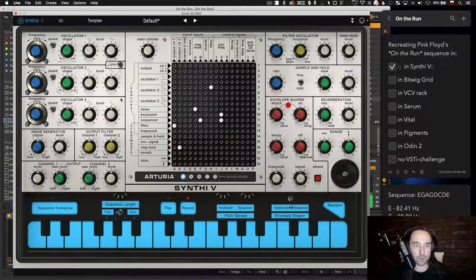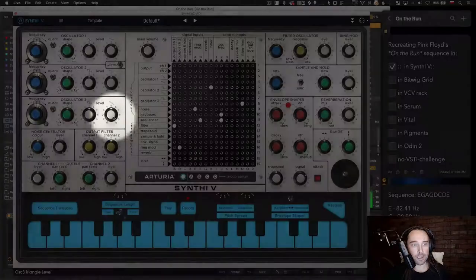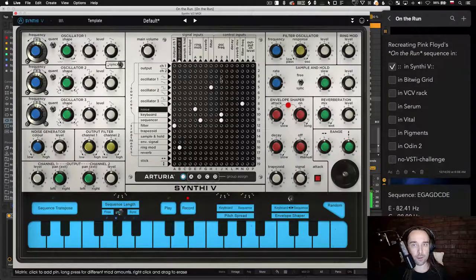And finally, he would most likely send oscillator 3 triangle to act as an LFO on that filter. So now you can picture Gilmour's right hand was probably over here, maybe joystick, but probably just frequency knob. And his left hand would be on this one. And then he would be doing it for 3 minutes to get a one take. It was later used and layered with other sounds.